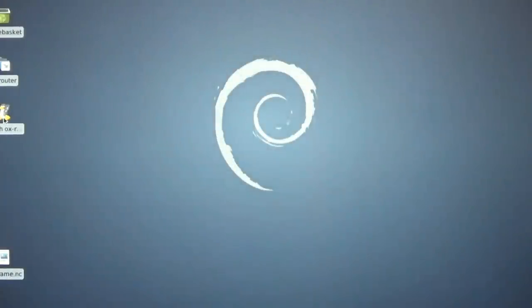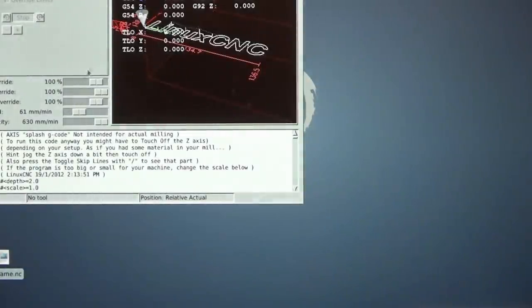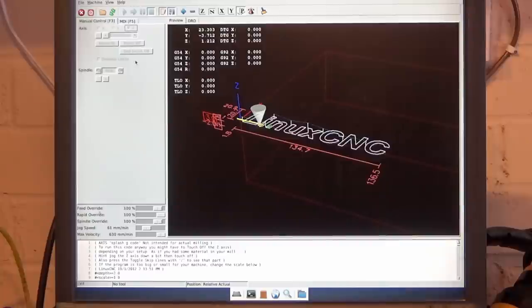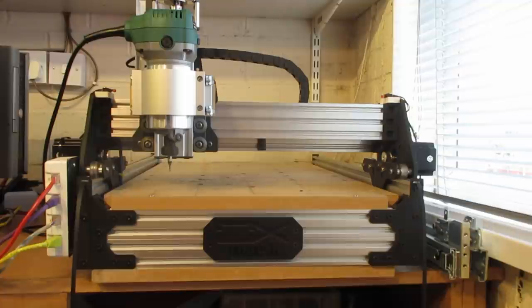So if we now run the configuration launcher, to actually operate the machine, we've got the stop switch there, the big red X, and then we've got the power switch there, and as that goes on, you can hear all the steppers enabled. So we can actually test the machine just using the keyboard, now that we've got it set up. I do this on the keyboard with the arrow keys. And there's the Z axis. There's page up and page down.